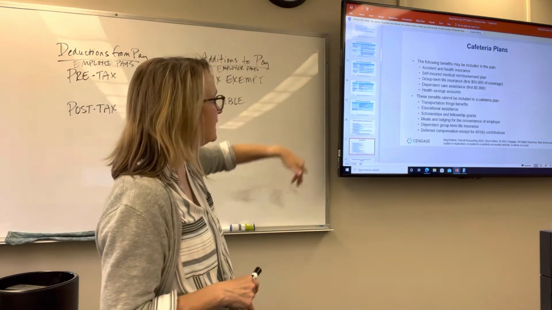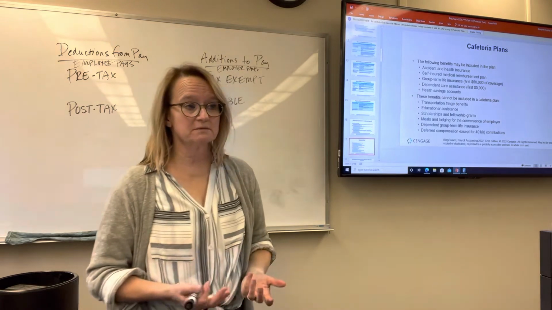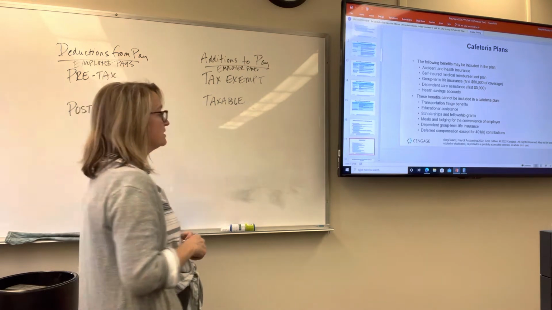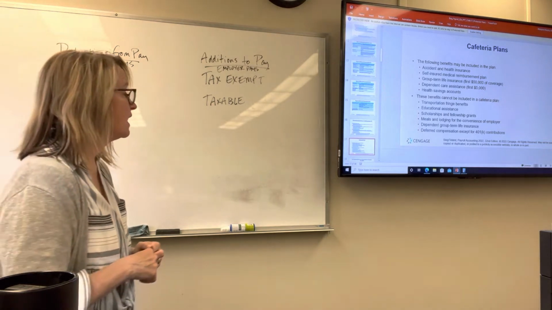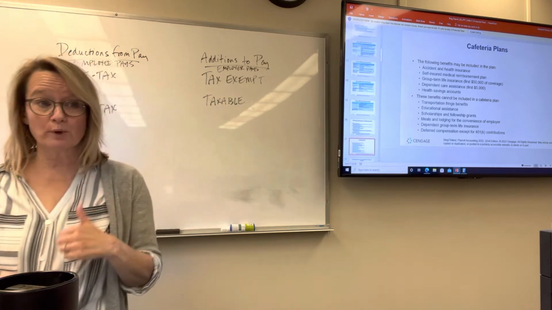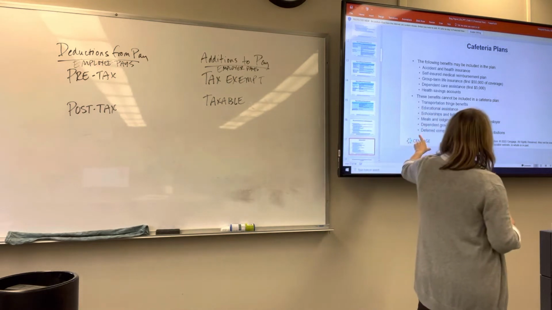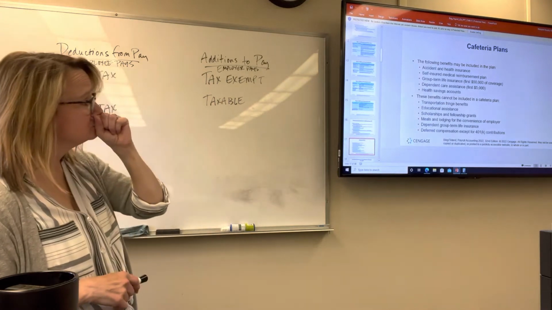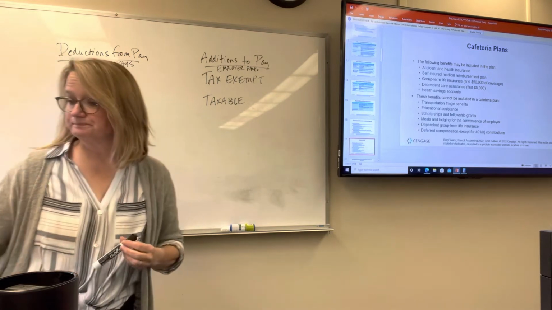Types of benefits that are not included in a cafeteria plan: transportation fringe benefits, which, again, doesn't mean that it's taxable as long as it stays under that $270 a month limit. Educational assistance, that $5,250 per year. Scholarships, fellowships, grants, meals and lodging for the convenience of the employer. Dependent group term life insurance, and any deferred compensation except for 401k contributions, those would not be included in that.